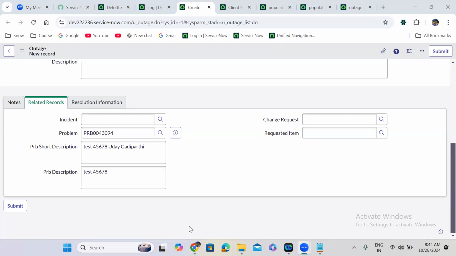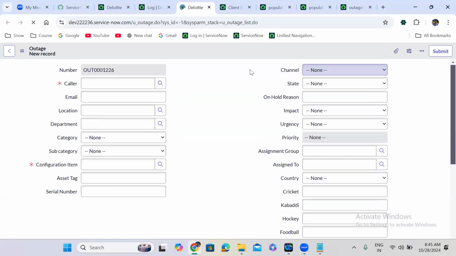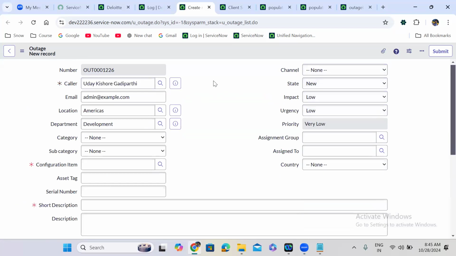Synchronous calls will actually wait for the response from the script include. Synchronous calls will wait, guys. If you use too many synchronous calls, the form will take two to three minutes to load. Whenever I load the form, it is loading immediately now. If you use too many synchronous calls in client scripts, it will take so much time to load.